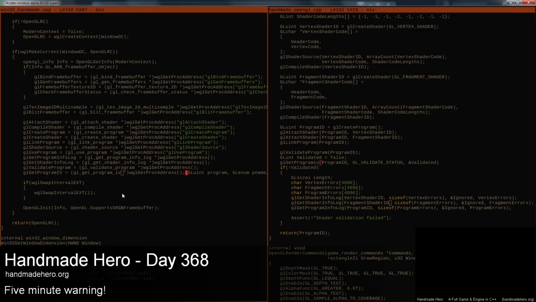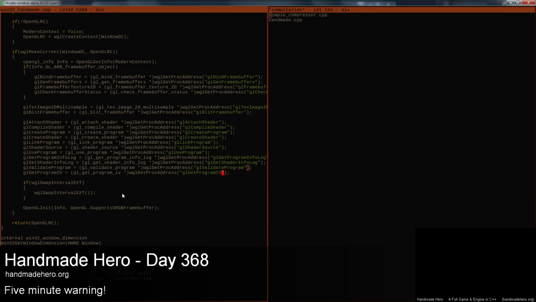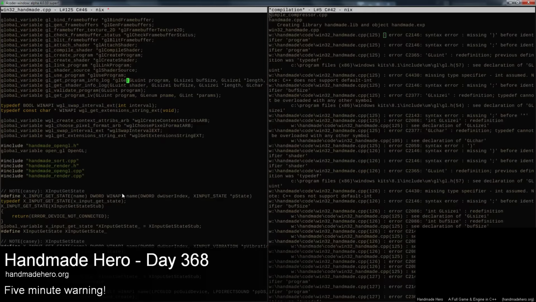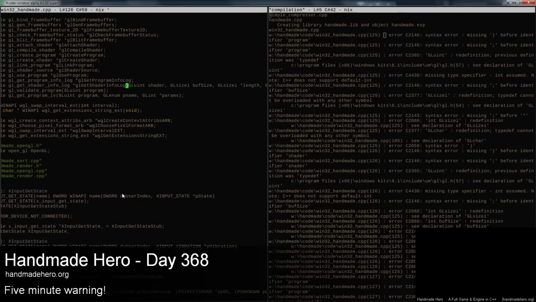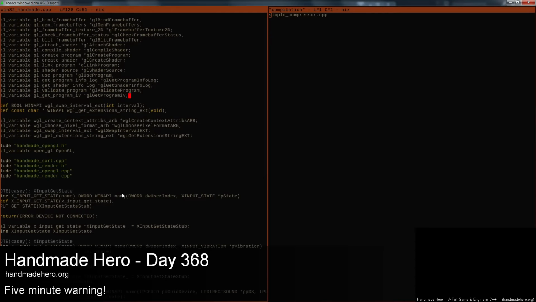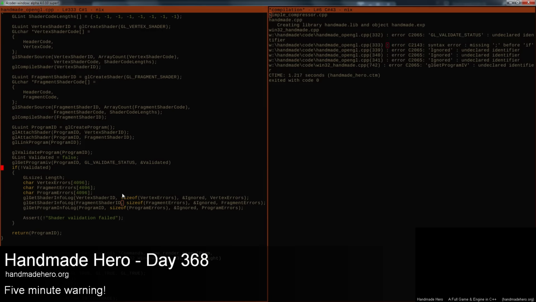All right. So, we've got GL get program info log, shader info log, validate program, and get program IV. So I think that should be all the functions we had. Validate status we will have to copy.